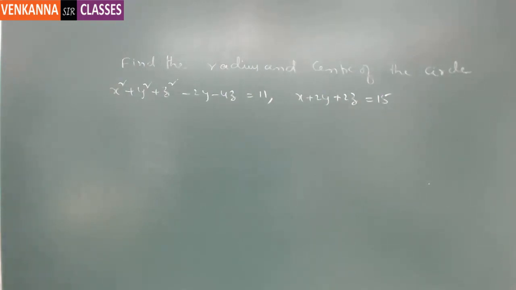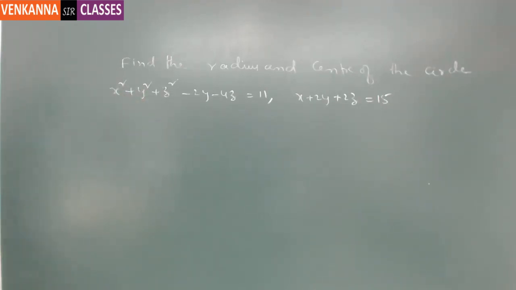Actually, the question will be asked as, find the radius and center of the circle formed by the sphere and the plane. But by default, whenever a sphere and plane are given to us, we have to understand that they will intersect, and the intersection is nothing but a circle. So you have to evaluate the radius and center of the circle which is formed by the intersection of these two.